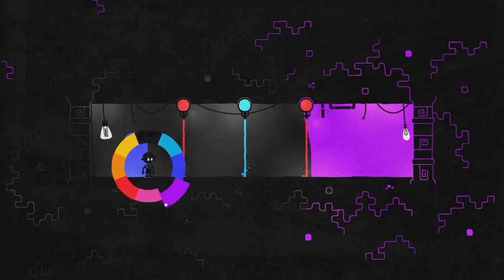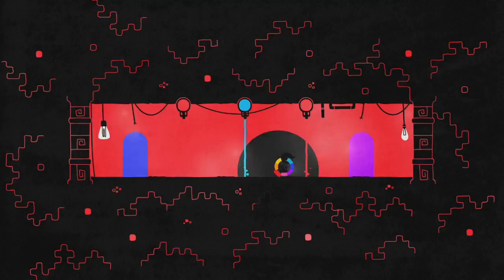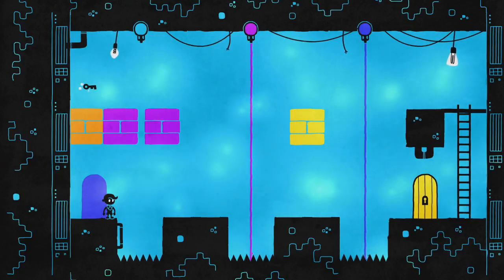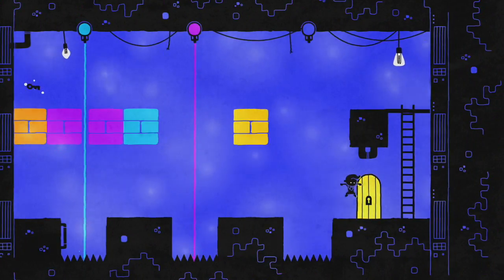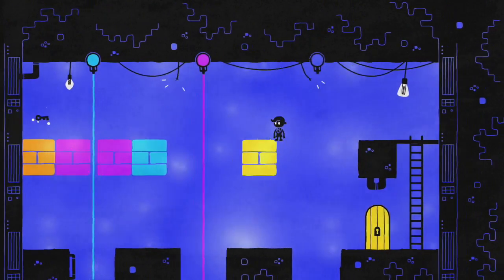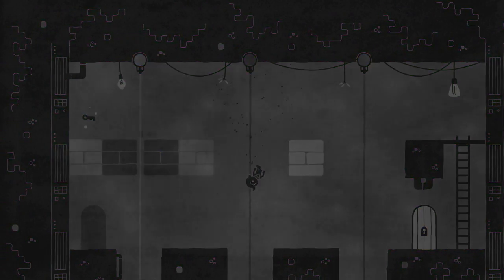Okay. Red, light blue, and red. Light blue, and purple, and blue. Can I make this jump? I sure can. Let's get rid of pink. Oh, it's purple, not pink. It is purple and not pink.